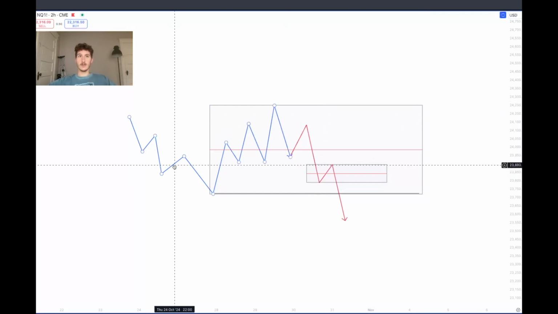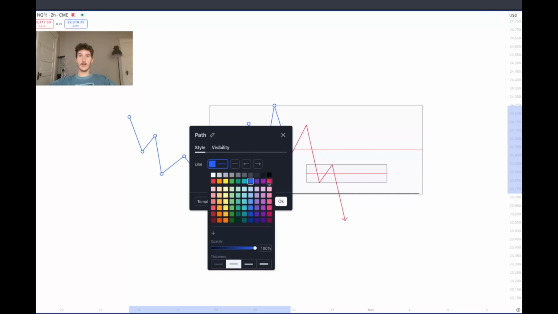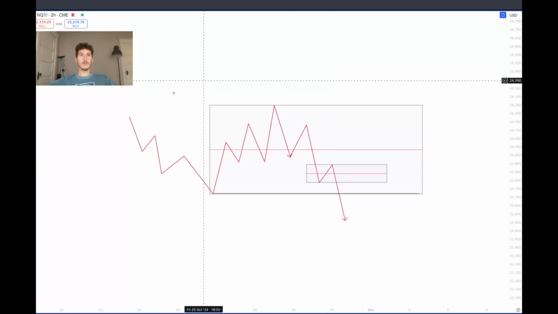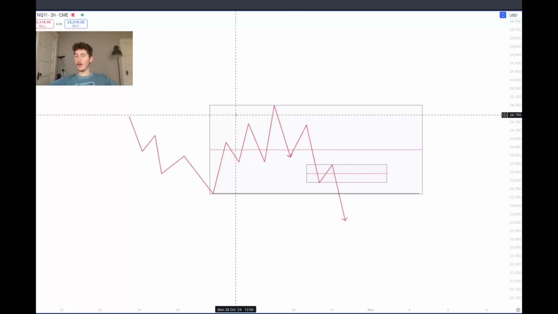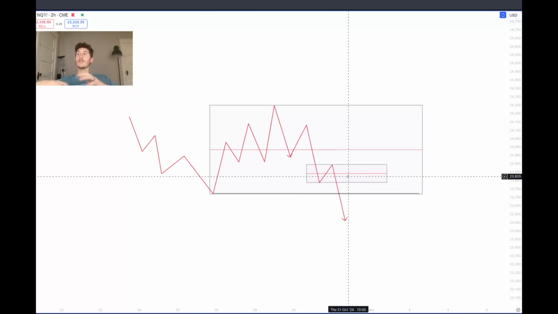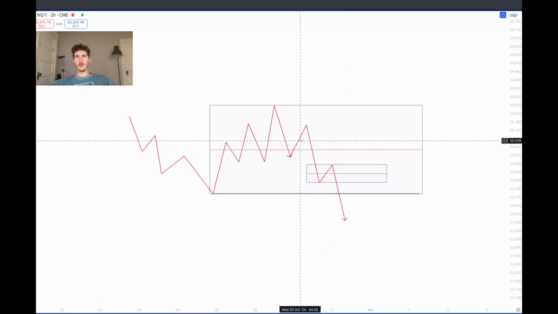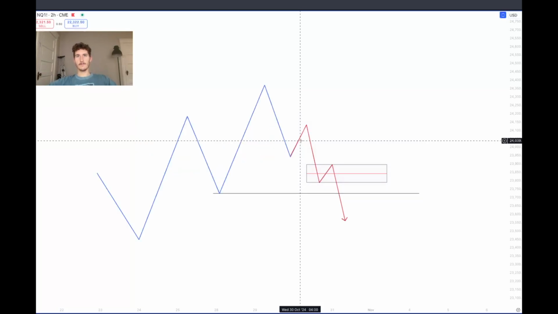So imagine, this is still the 1 minute. Let's change it to the 1 minute color. Red is the 1 minute. Even if you don't have the 15-minute model, this was the SNDR of a fake flip zone on the 1 minute. So we treat it the same, and we trade it the same, or we theoretically trade it the same, because this is SNDR theory. So let's go back to just the original example with it just being the 15-minute.